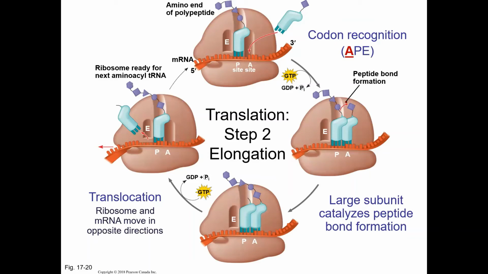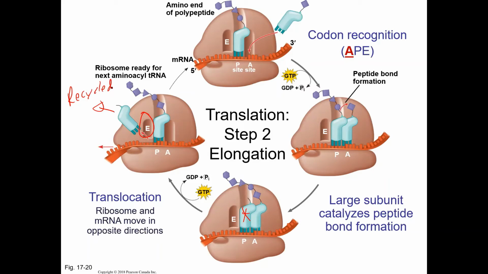So that's what happens here, because we've got this transfer RNA right here, and it slides over to the E site, but the E site isn't really a binding pocket. Remember, the E site is the exit site. It's the door. It's the end of the bench. And there goes that transfer RNA. It's going to get recycled, and it's going to go back to one of those enzymes and get a new amino acid.